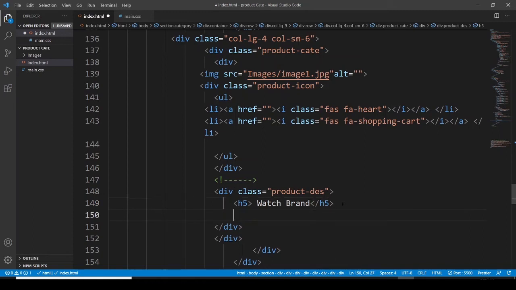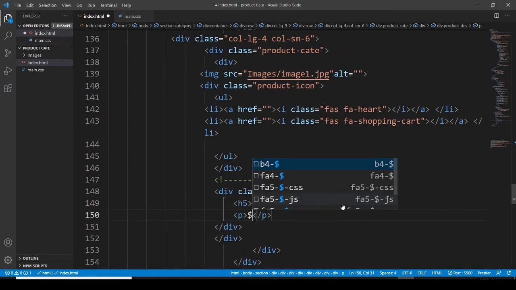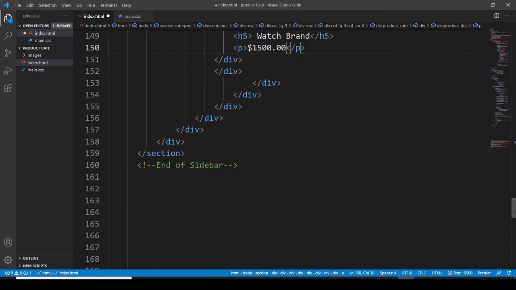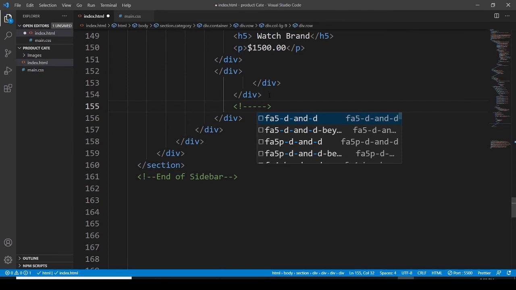Then after that, let's have a p element with the price, and the price is going to be $1,500. This should be again for the convenience. Save it.